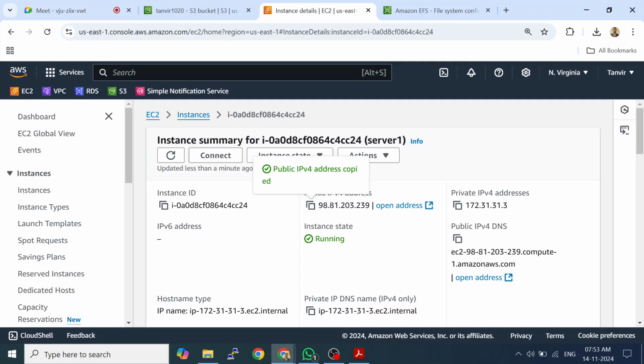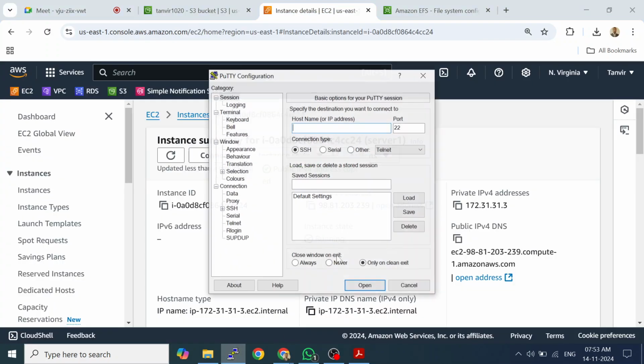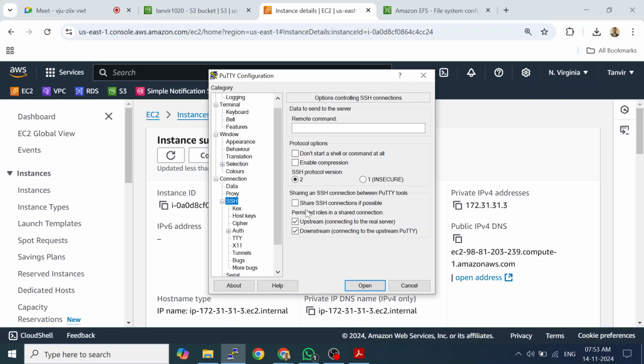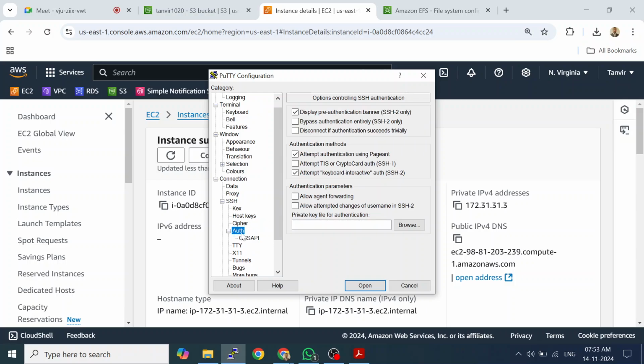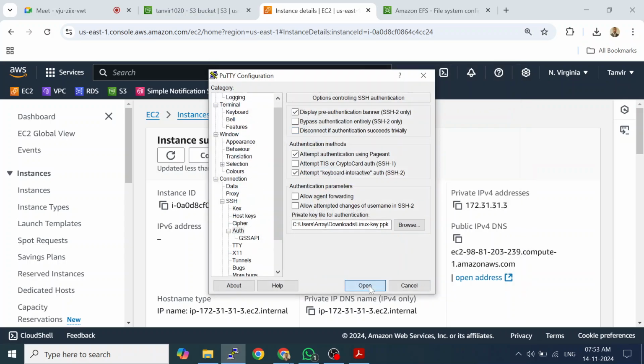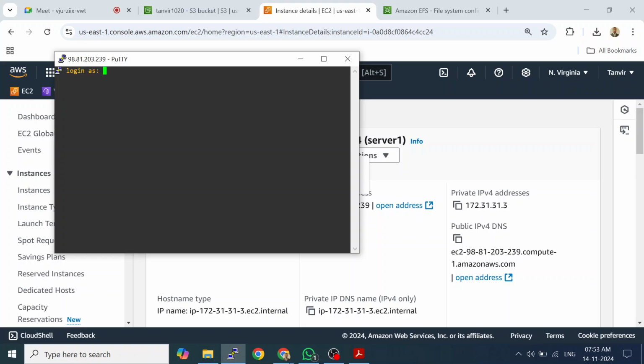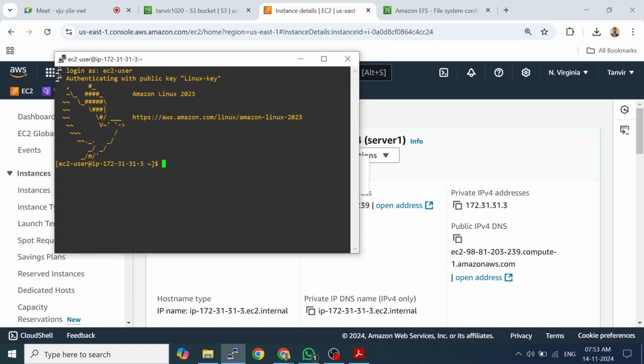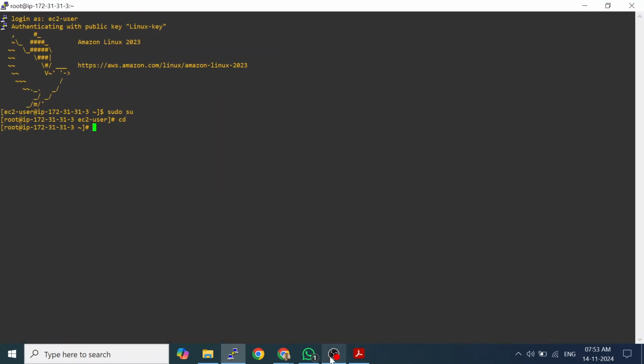Open, login as ec2-user, sudo su, cd enter.